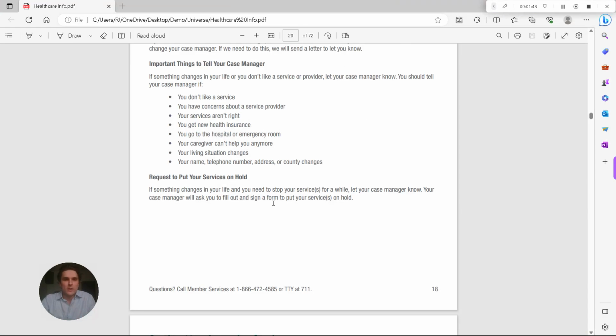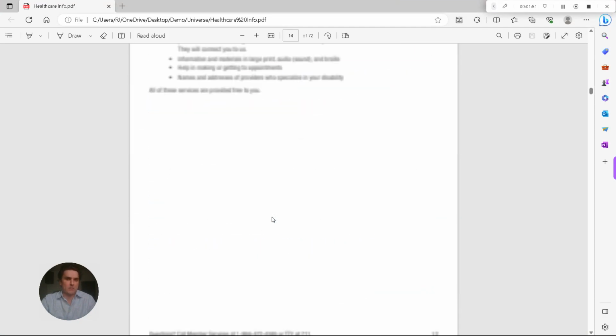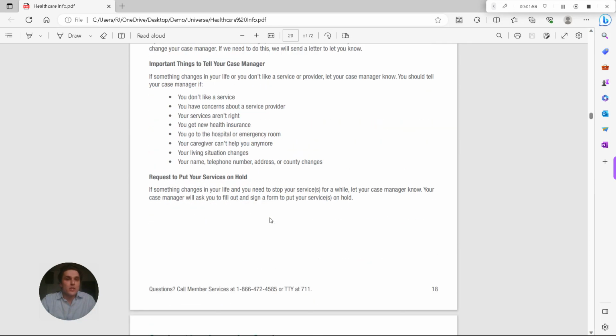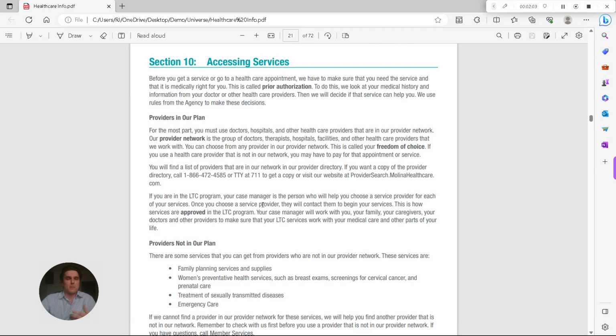So in this example, I have a healthcare plan overview for Medicaid. This is for the state of Florida, but the point of using this is that it's 72 pages. There's a lot of information here. If I had questions about Florida Medicaid services, or whether I'm eligible, it'd be very useful if I could simply ask that question and not have to go searching through all of this information. That same concept, knowledge management, is really what universe mode is meant for.